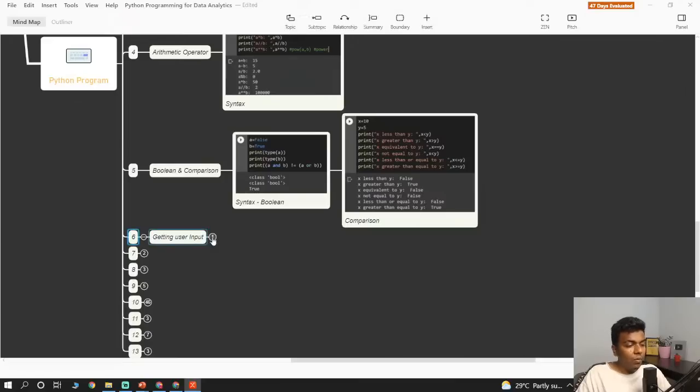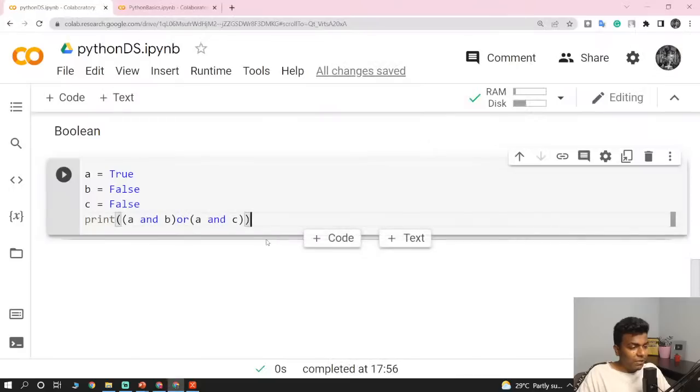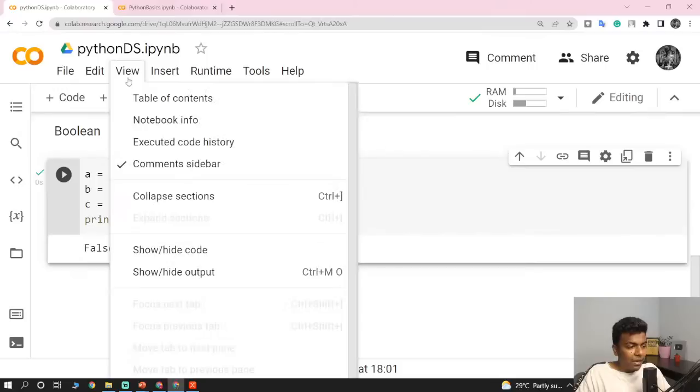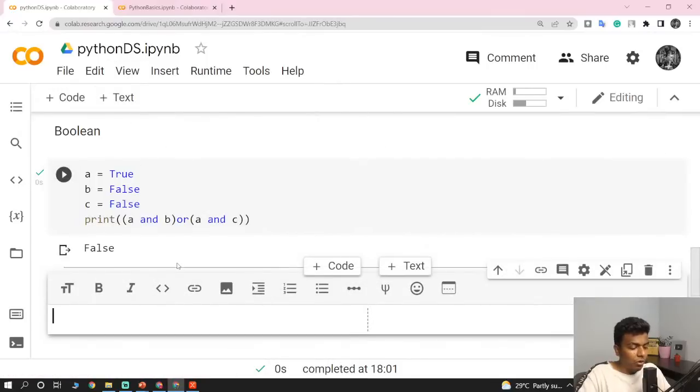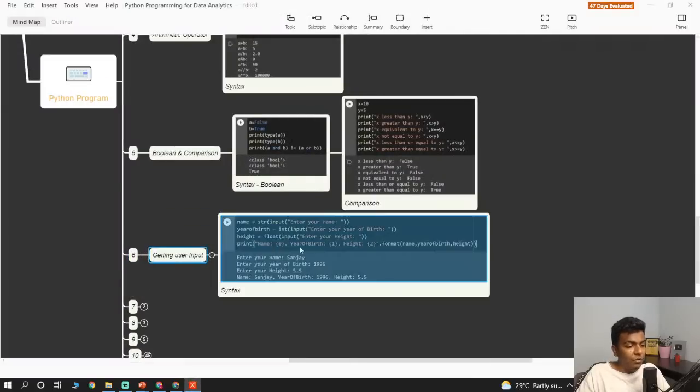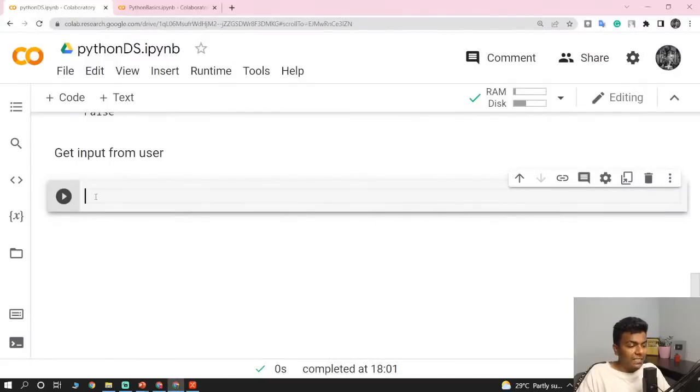Up to now, what we just did, guys, is we initialized the variables by ourselves, right? But now what we are going to learn is how to get input from the user. How to get the input from the user? That can be done with the help of the keyword called input. For example, if you are filling up a form and want to ask the name from the user, you can put it like this, and whatever the input statement returns is going to be a string.